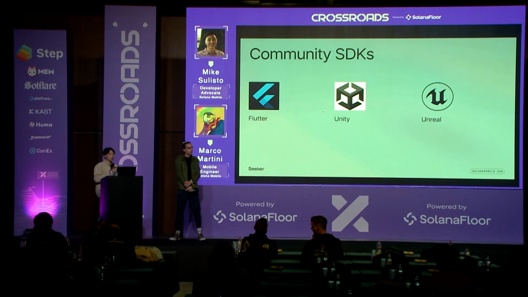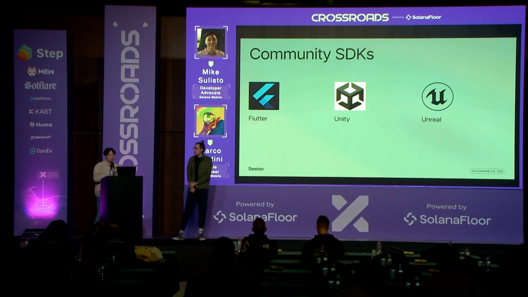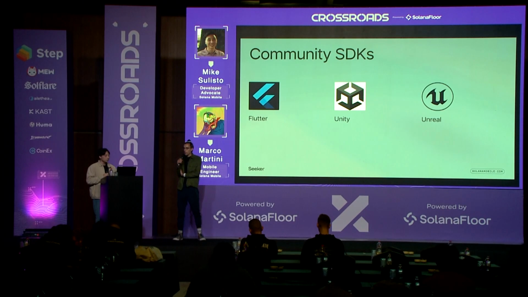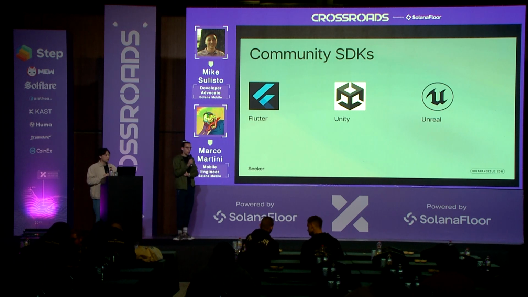And we also have a couple of community SDKs: Flutter, Unity, and Unreal. These are maintained by ecosystem and third-party teams. And yeah, they're great. Check them out if you're interested. We've had some really great teams build tooling on top of our stuff. As we mentioned, everything we have is open source, so we love seeing when the community steps up and provides additional tooling on top of what we provide.